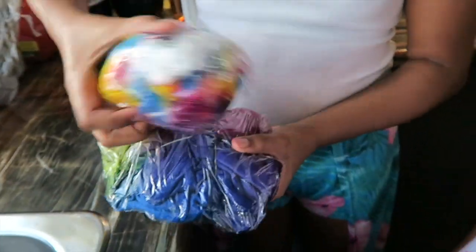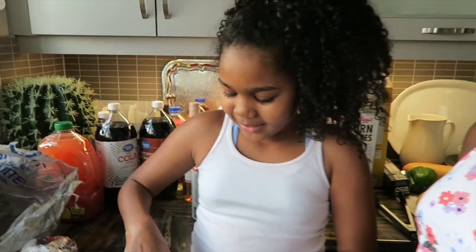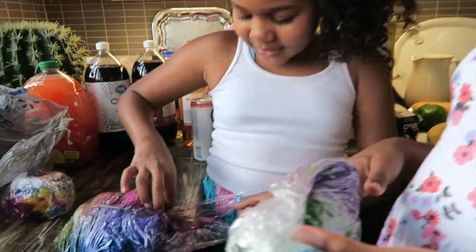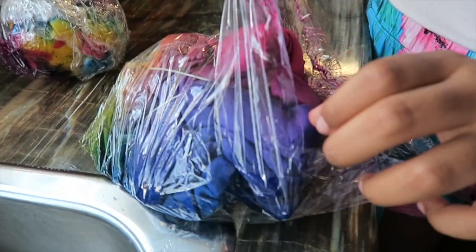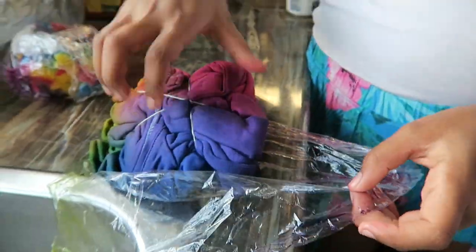Okay. So me and Sarah are going to wash ours out first, and then Mama's going to wash hers, because I'm so excited. Yay! Look at the plastic wrap. It's pink. Oh my God, it's pink. Wait, can I take my plastic wrap off?